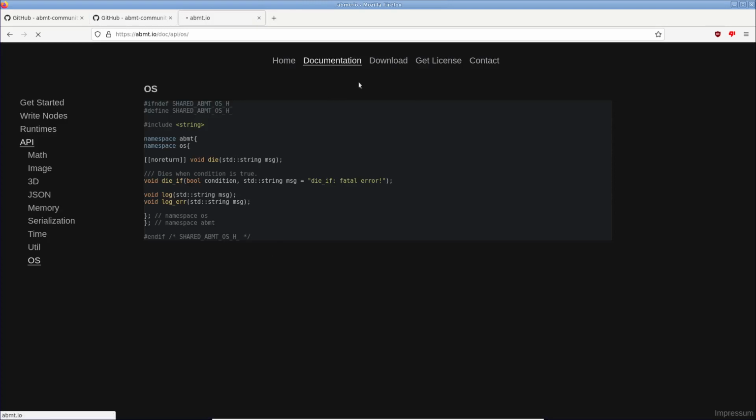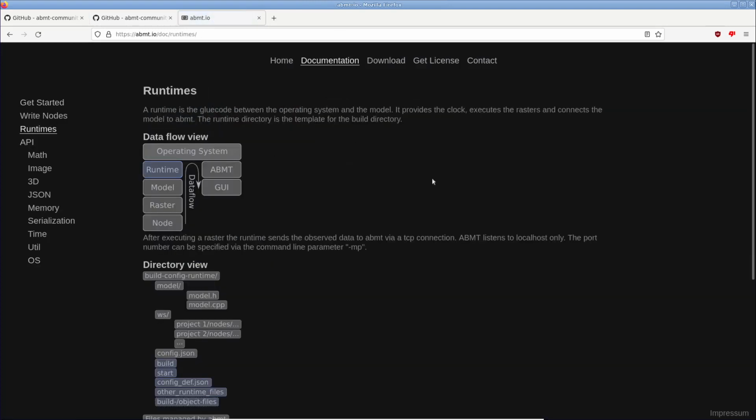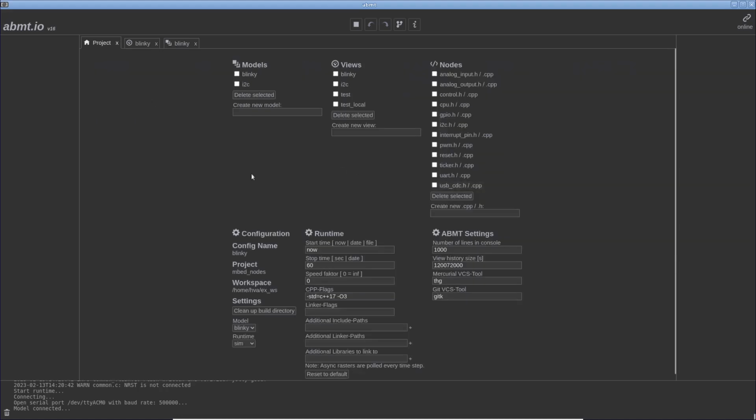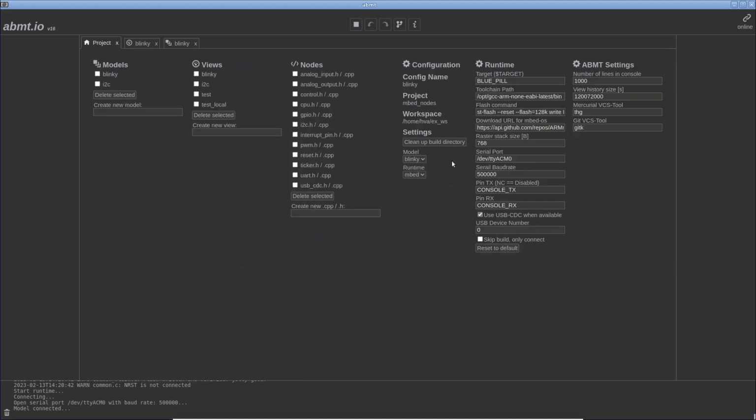So here we are at the documentation, and here's runtime. First we need to clarify what a runtime is. You may know it from other videos where I have talked about the simulation runtime, and most of the time we are executing the live runtime. In the normal setup, this embed runtime isn't even there. So, what have I done? Let's go back here. So, what is a runtime?